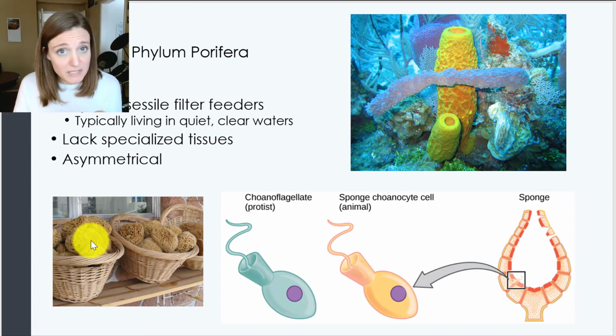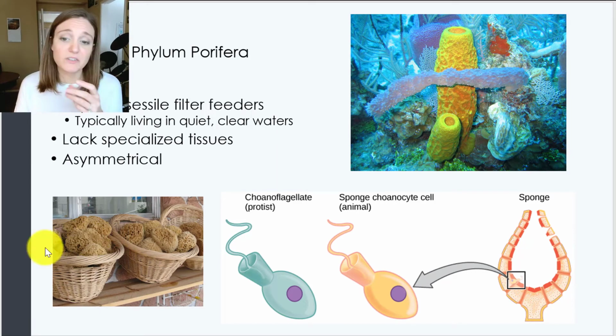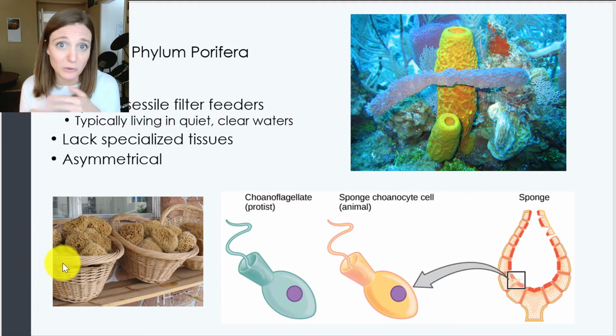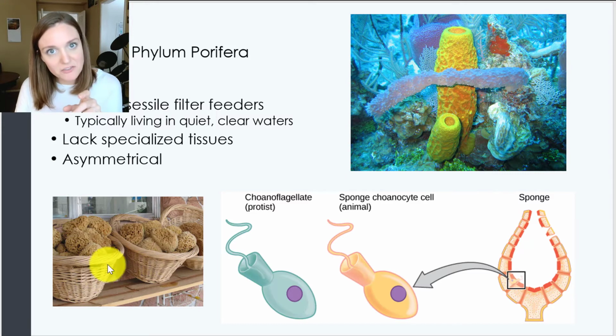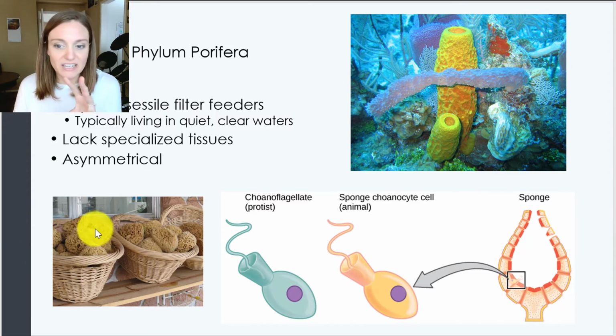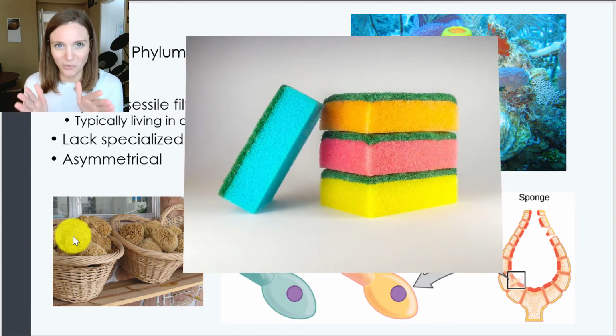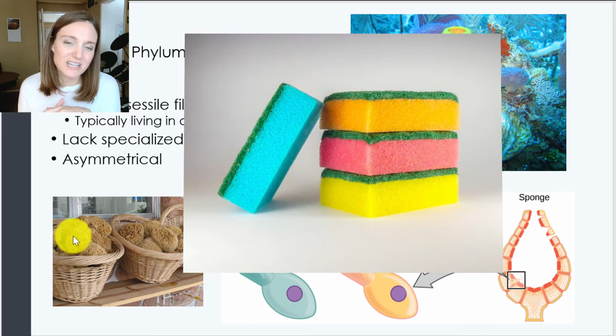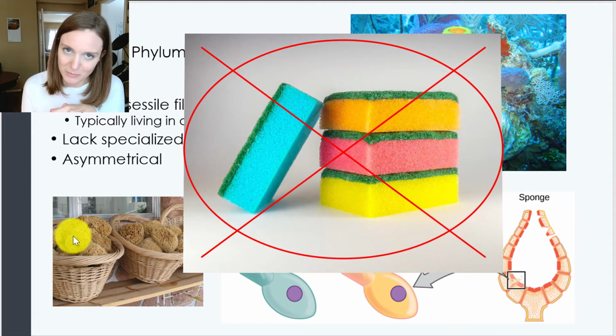As far as humans go and why we care about these, some of us may use sponges for cleaning, for loofah, things like that. A natural sponge like this has many very differently sized openings. Your typical bright pink or orange square sponge with very symmetrical openings into it is not a natural sponge. That's not an animal. That's manufactured, synthesized.